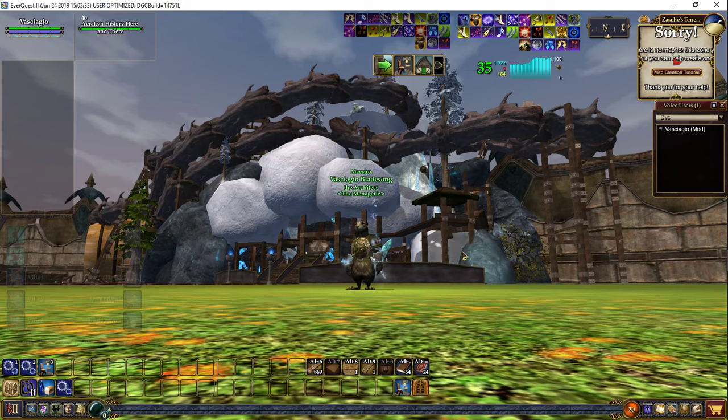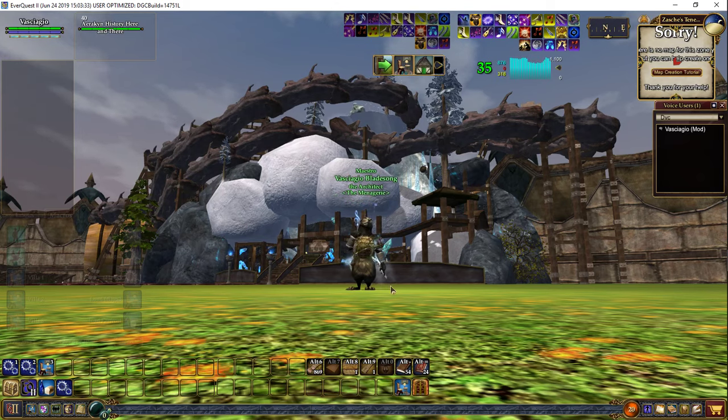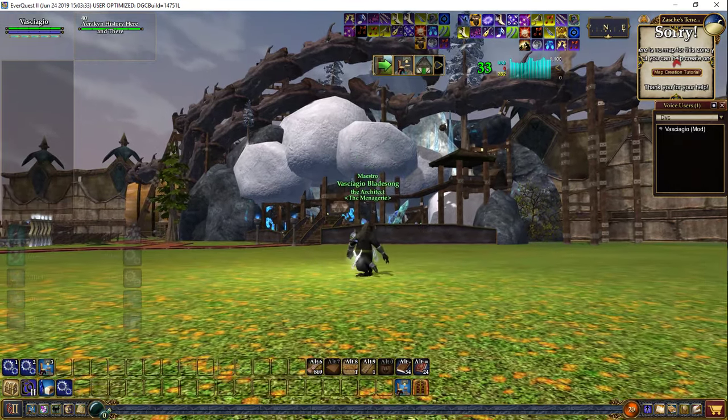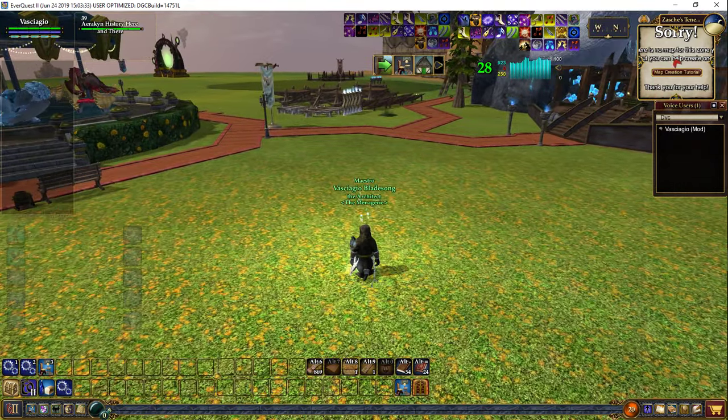Above the mountain is the bobsled. The bobsled ride, I am almost finished. I have finished the track portion of it, and today we are going to work on the station and some of the theming around New Halas. So let's go ahead and jump on into it.